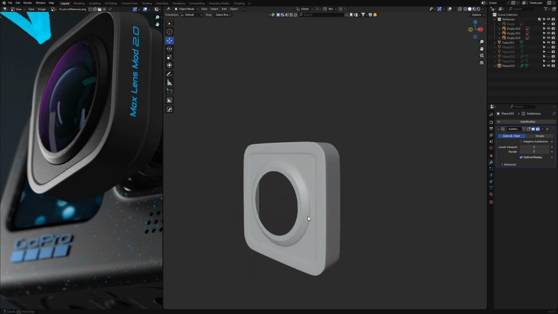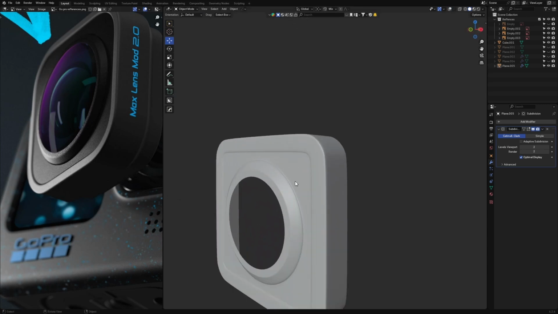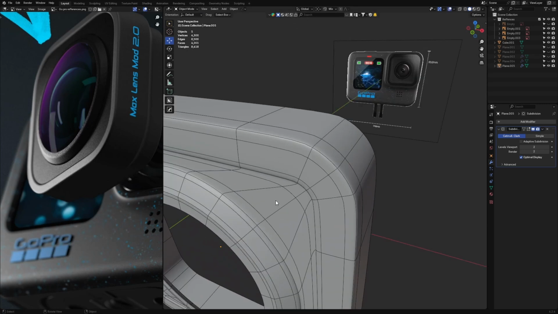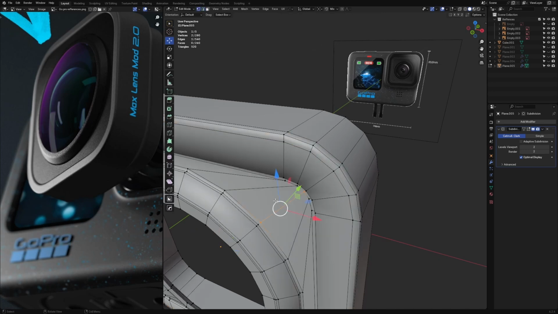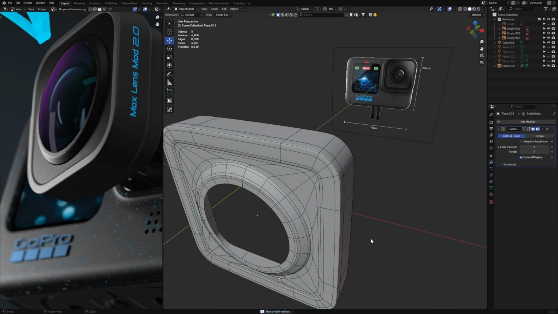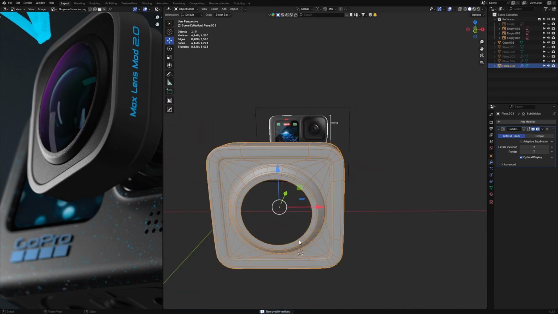Yeah, looks fine. We can actually separate this part, but then this looks much cooler. And for anything else, I'm just going to do a simple merge by distance. Yes.